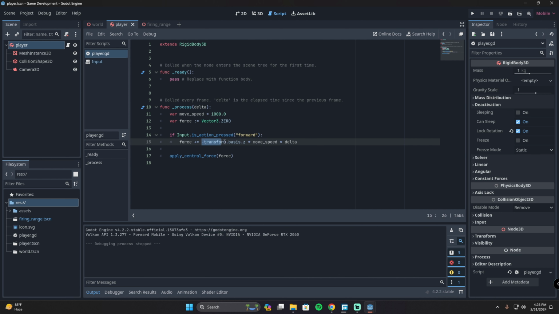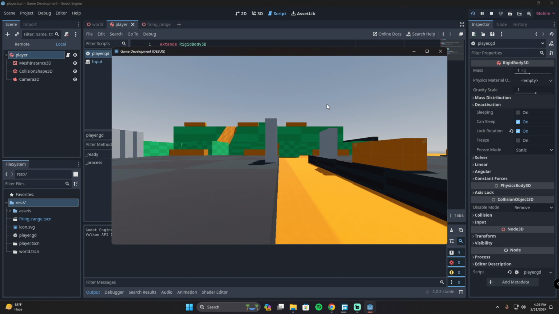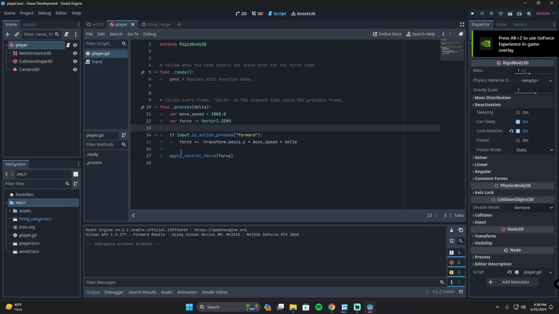Once this is calculated, it would be passed into the force, and then that force would be passed to the RigidBody3D method apply_central_force, which is used to actually move the player. So if we run this now, we would be moving, but we just made the forward, so we can't move freely yet. So let's do the other ones.